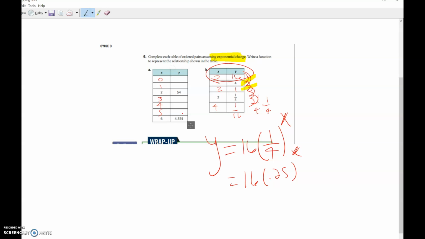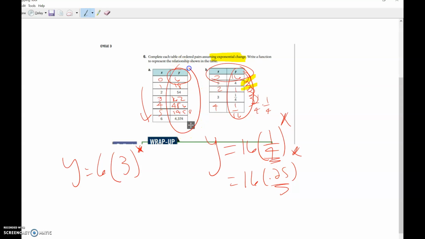Okay, so this one's getting big fast, which indicates it's exponential growth. So starting amount is at 6. Multiplier, I'm multiplying by 3 all the time, or 300%, and then again, exponent goes up here. So this one's getting smaller quick, so I know it's exponential decay, so this has to be less than 1. This is getting big fast, so I tried doubling, tripling, quadrupling, whichever one worked. This time it was times 3. And again, it's exponential growth because it's higher than 1. Starting amount here is 6. Starting amount here is 16.